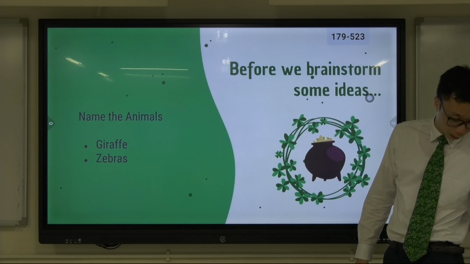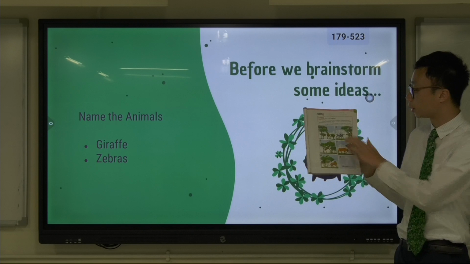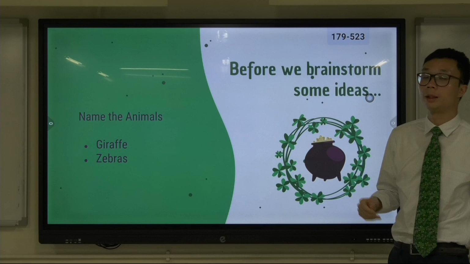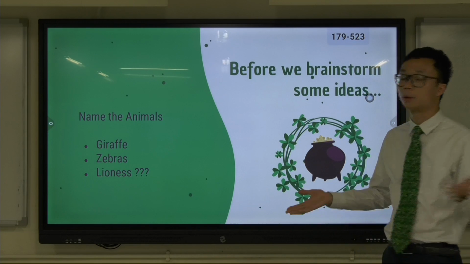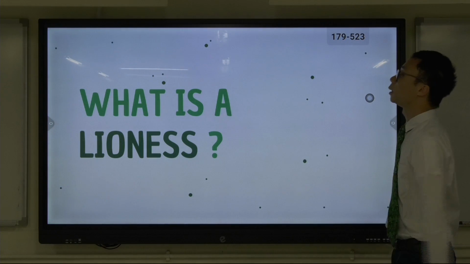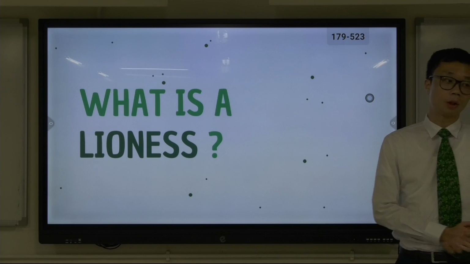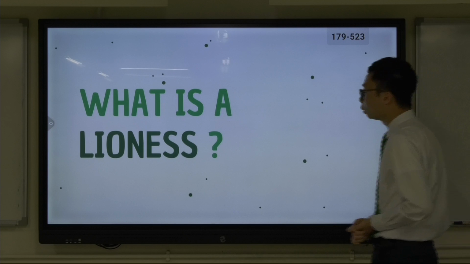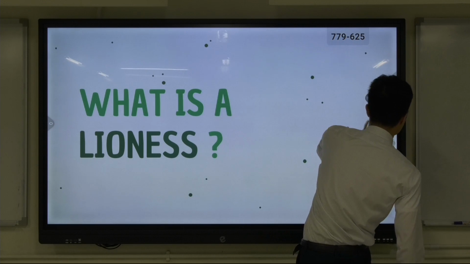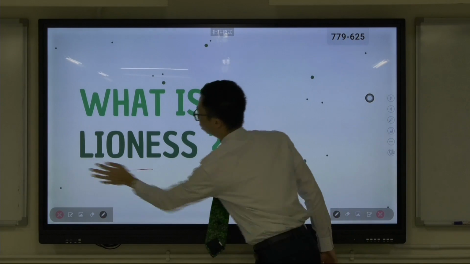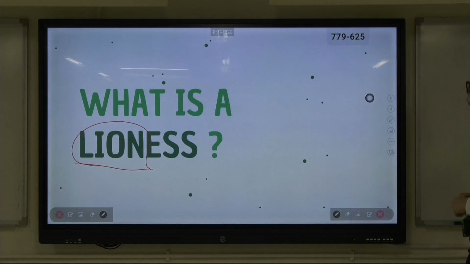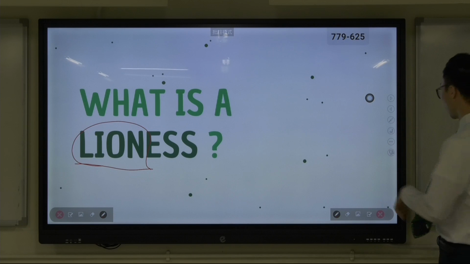If you look at the dialogue here on panel 2, 2 zebras run, there's a lioness nearby. You're probably wondering, okay, what is a lioness? I'll give you some time to think about it. Do you get any ideas? Even if you don't know the word, you can probably figure out the word lion here. That probably refers to a lion, isn't it? Well, that's a good guess.